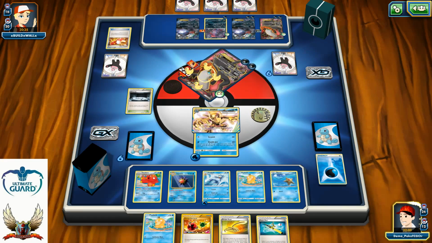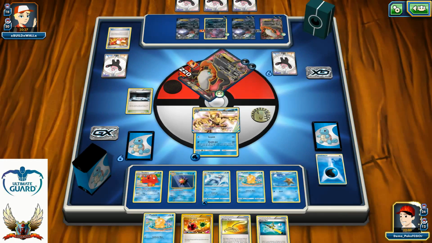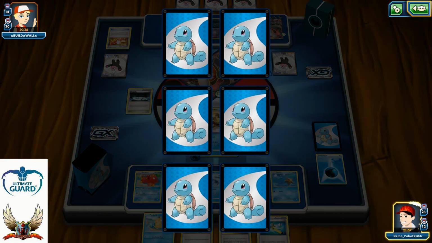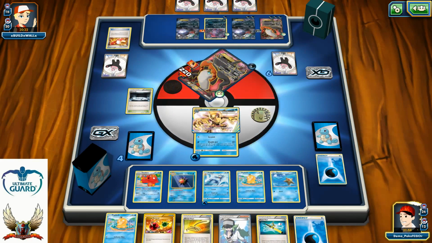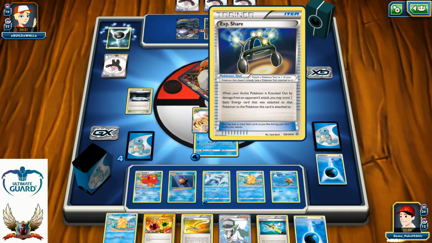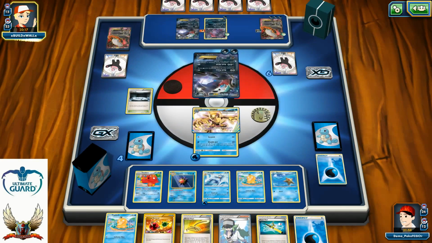And one of the 3 Darkrai is knocked out. 5 energies plus 20 from the Dark Pools, let's say 120 at this moment. So if he can find an energy card, then he can simply knock me out. But he found energy with that Max Elixir, actually XP Share. So yeah, he can go for 140 right now. 160.